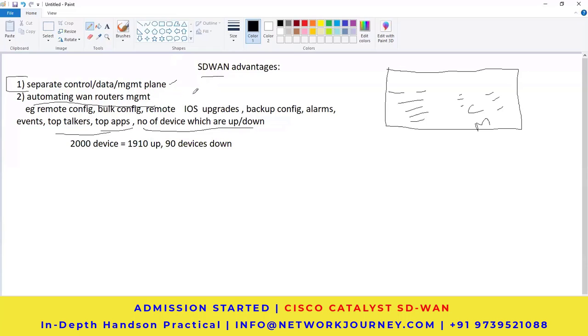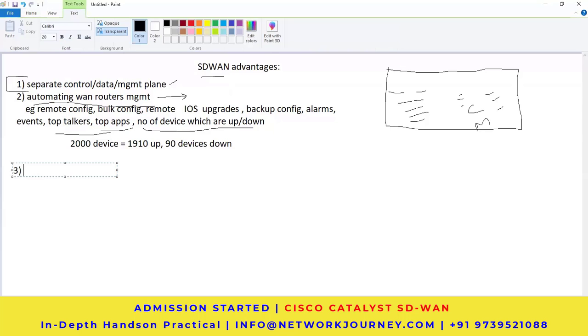But with SD-WAN, we have ready things. If we use Python scripting to do the bulk configuration of the routers, we need to write the script, right? With SD-WAN, you can say we have an inbuilt script where we have a graphical interface to simply input the configuration that we want to send to remote routers. We don't need to look into the actual coding of whatever is happening in the background.